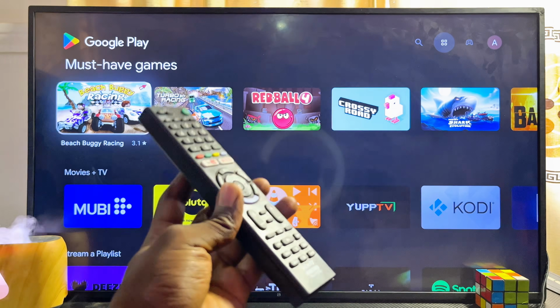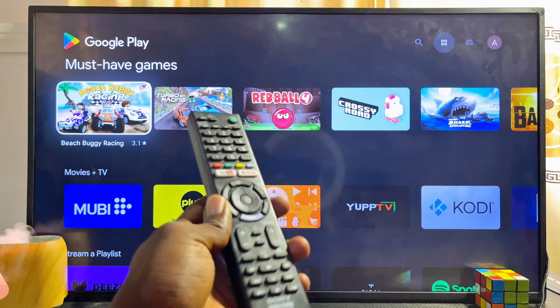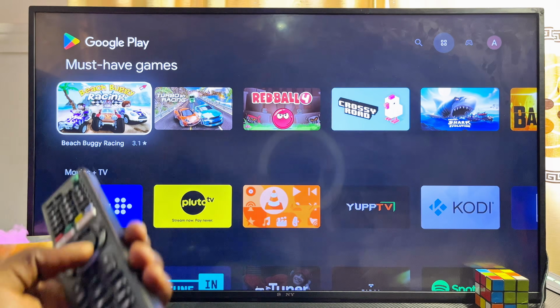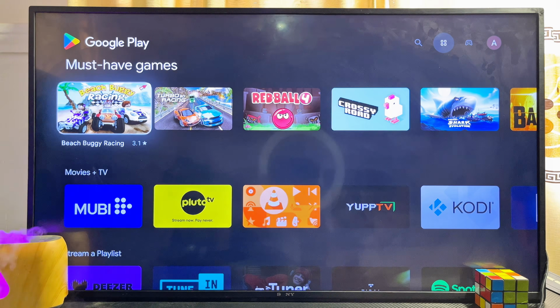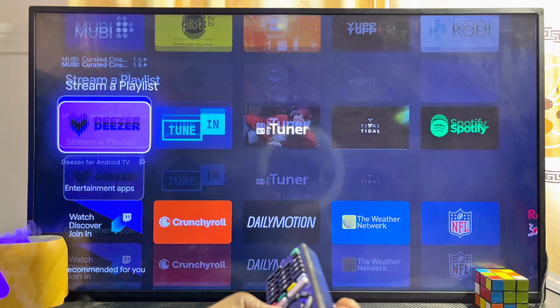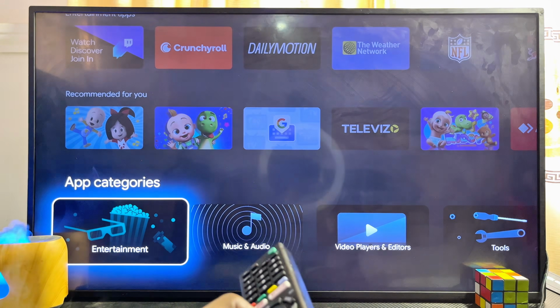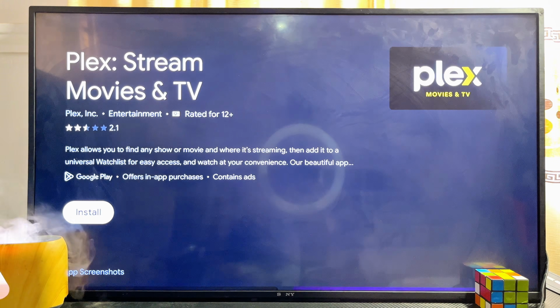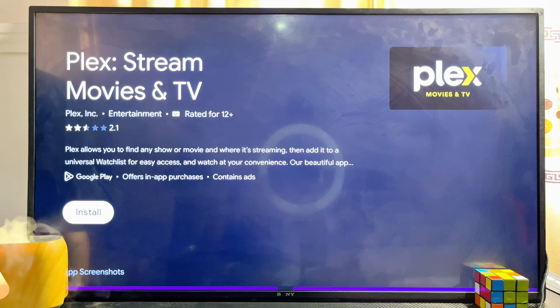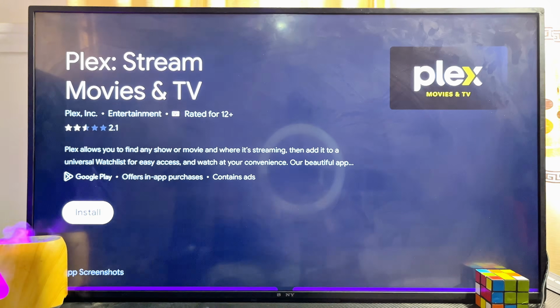If you're using the Sony Android TV, you already know that the Google Play Store app is literally on the home page of the TV, so you can go ahead and open it up and you'll be taken to this Google Play Store. Now you can go ahead and look at all of the apps on the Google Play Store and then just download and install any app of your choice. And once you go ahead to select any app, just like so, you can click on the install button, give it a minute, and it will automatically be installed into your Sony Smart TV.